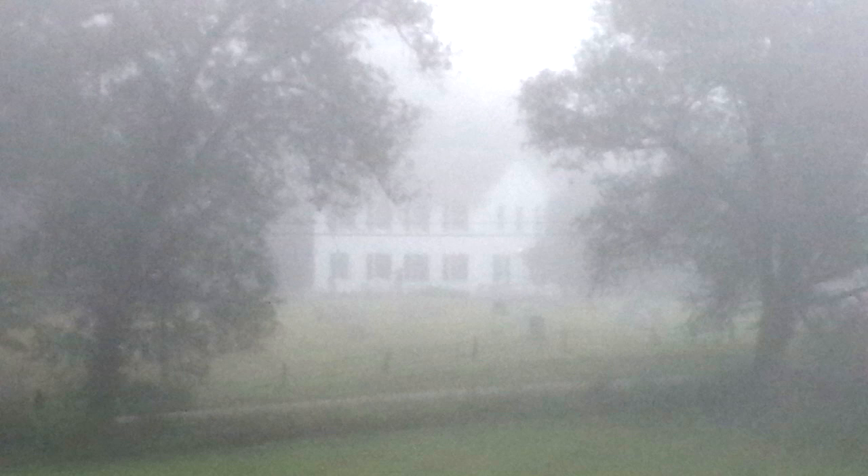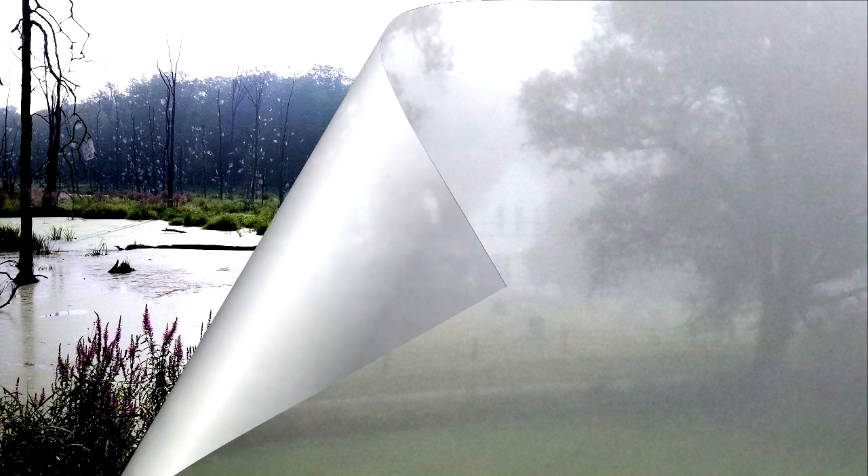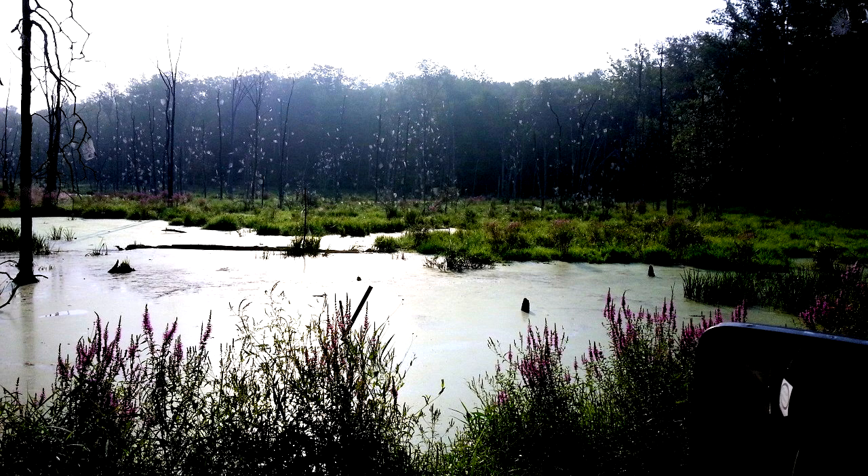Every morning you'd wake up to some fog in the valley — really beautiful. Here's a shot showing the church up close with all that fog. There was quite a drive, about two and a half miles down a dirt road to the school. These lakes had trees growing up in them with spider webs that would appear every morning, really cool to see. They'd grow in the morning and then be gone by evening.